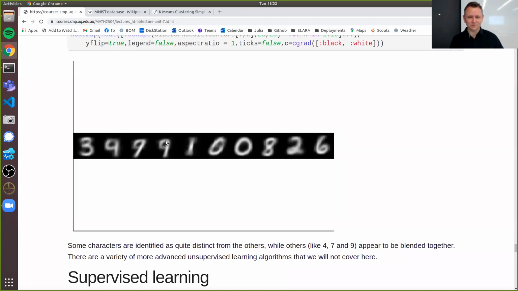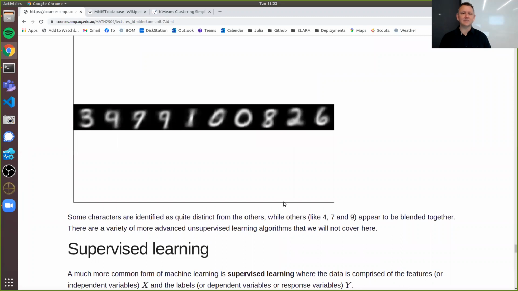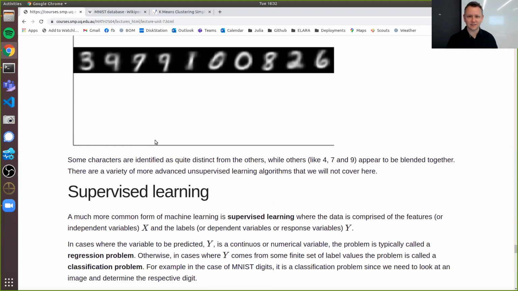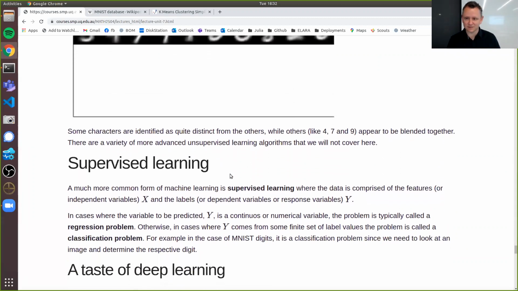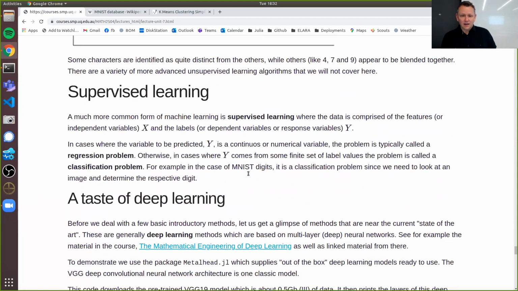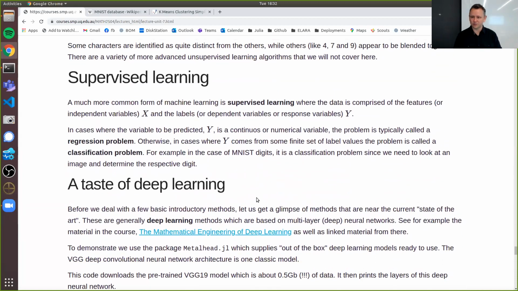So it's managed to mix together the components of those, but roughly speaking, it hasn't done too badly. It has done something somewhat useful. You can imagine an alien species coming across a bunch of handwriting and running an algorithm like that to figure out what our digits are, without having any idea. But obviously there are more advanced algorithms that are more effective at separating 4s and 7s and 9s and stuff like that. So that's all I want to say about unsupervised learning.